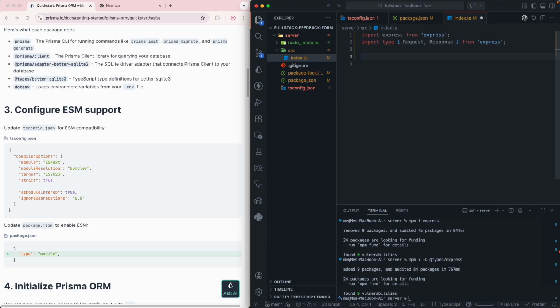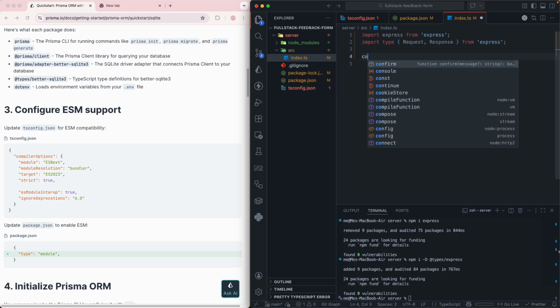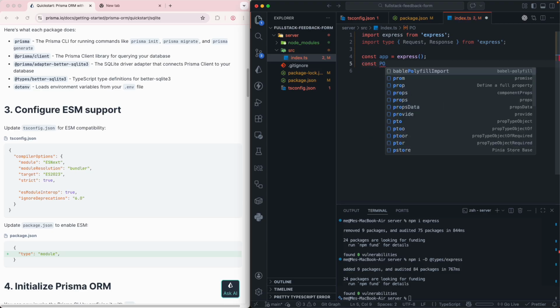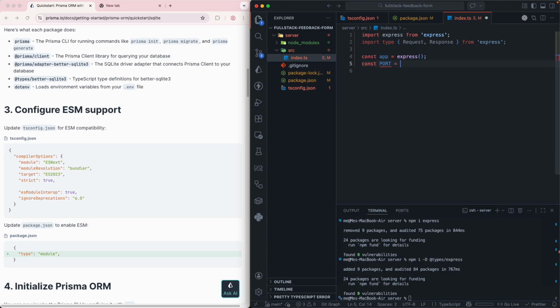Then we'll create an Express app instance. So const app, and we're gonna call express. Next we'll specify the port. And I'll choose 3000 for now.